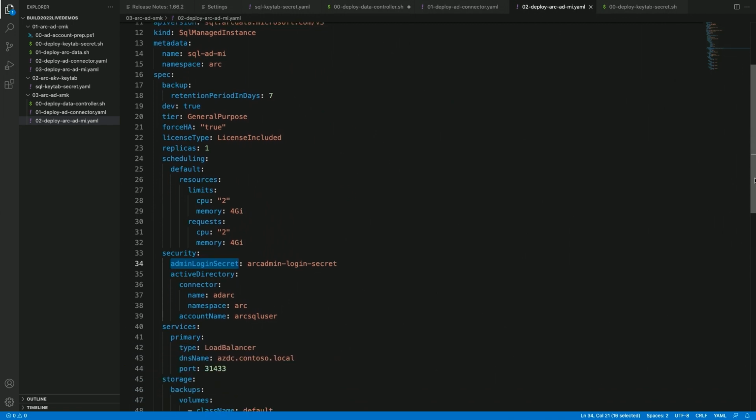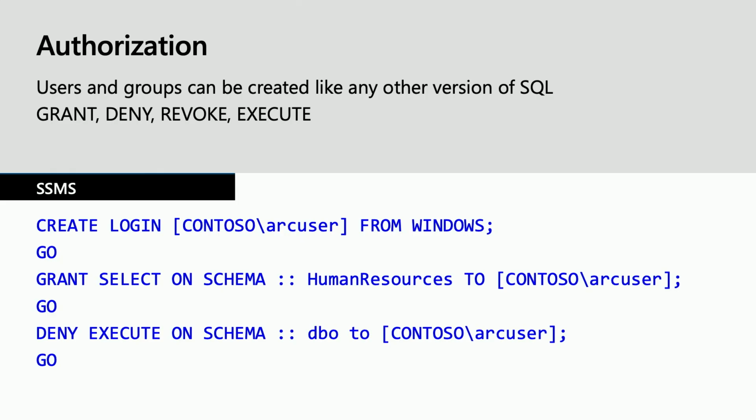After we deploy this SQL Managed Instance, we can provide a basic authentication login, connect to the endpoint, then we can create AD users and logins from there. After you enable AD authentication for Arc-enabled SQL Managed Instance, you can connect to it using the SQL logins to create AD groups and users. It's the same experience as other versions of SQL products. You can do this by leveraging the same T-SQL syntax, such as we are showing here: grant, deny, and revoke.